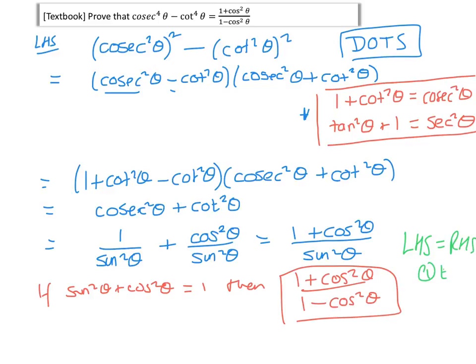Quite nicely equated. There are probably other ways of doing it, but we want to try and find the easiest way with the shortest number of steps, because then you're less likely to make a silly mistake. And it all hinges on this at the beginning, recognising the difference of two squares.